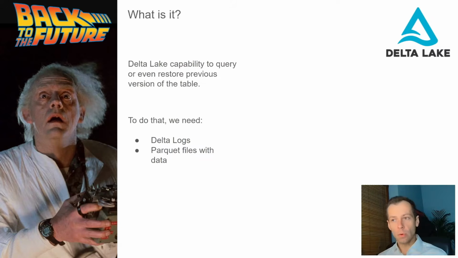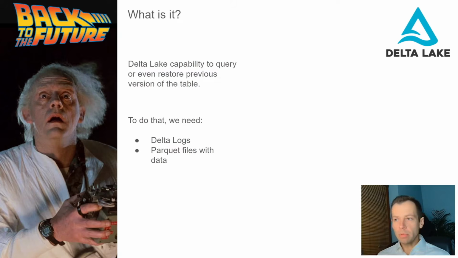Well, first of all, we need to have a Delta log, and of course parquet files with the data. Without parquet files with the data, there is nothing to restore. But even if we have parquet files with the data but we don't have a Delta log, we wouldn't know which data is still valid and which not, so we really need both.